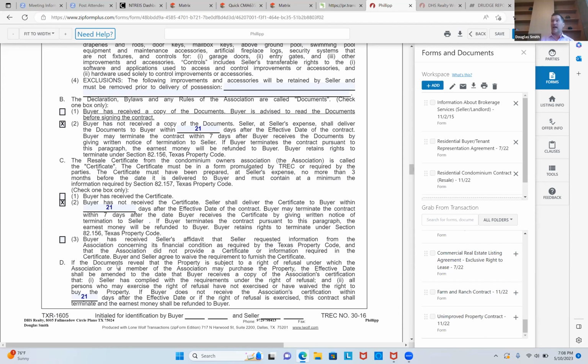And what I've done is I've marked the second box on each section and put 21 days. And let me just explain it so that we understand why I did it. What this is saying is that when the contract gets executed, the seller, who is going to do it through the title company, has 21 days to order the HOA docs and deliver them to my buyer. And then when my buyer receives them, they've got 6 days to terminate for any reason. It's pre-printed in here. So it's kind of cool.